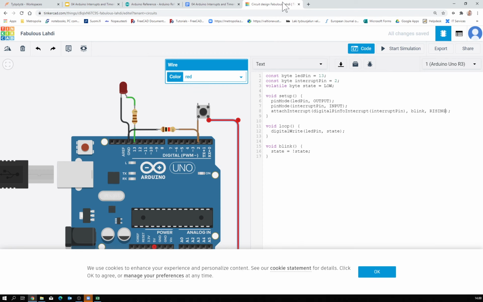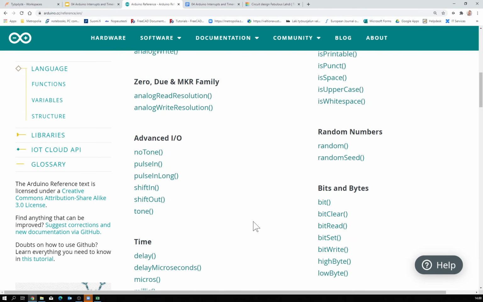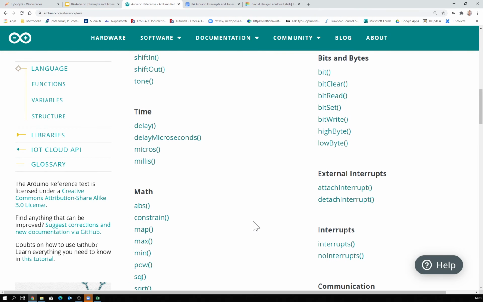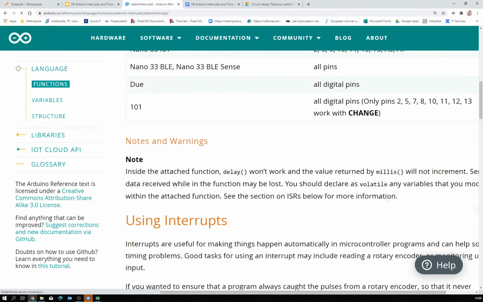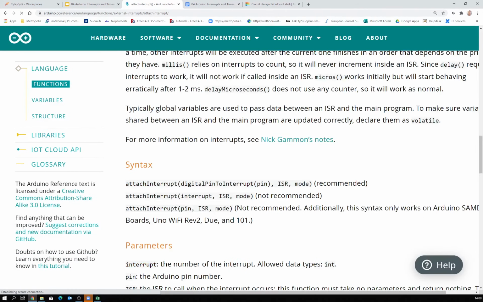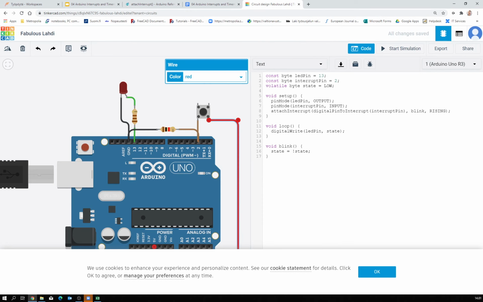What was I looking for? Attach interrupt. Where can I find the attach interrupt there? Attach interrupt, and here we have the mode either low, change, rising or falling. Yes, good. So rising edge. So when I press the button, it should change the state each time I press. Okay, maybe it works.